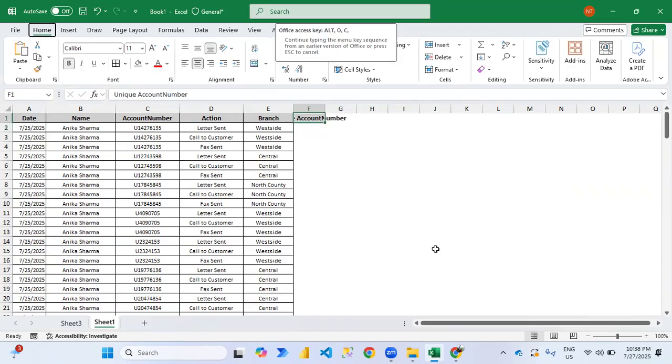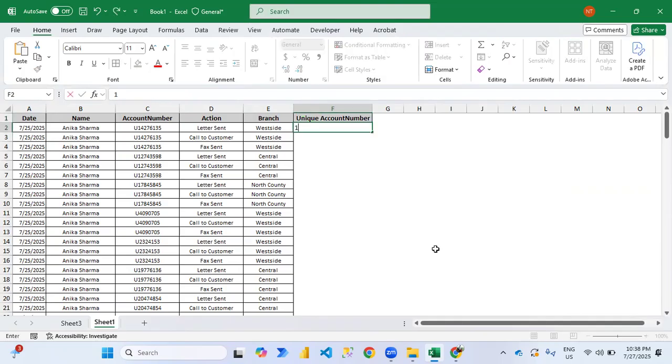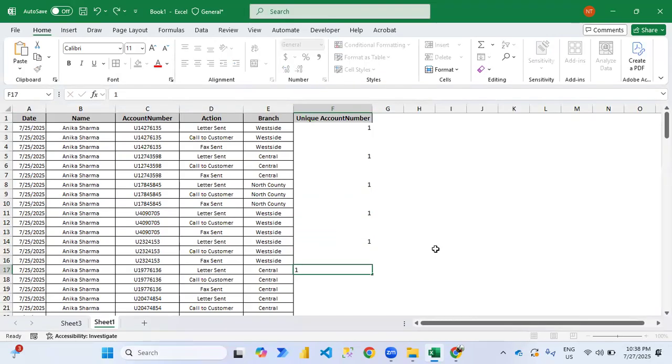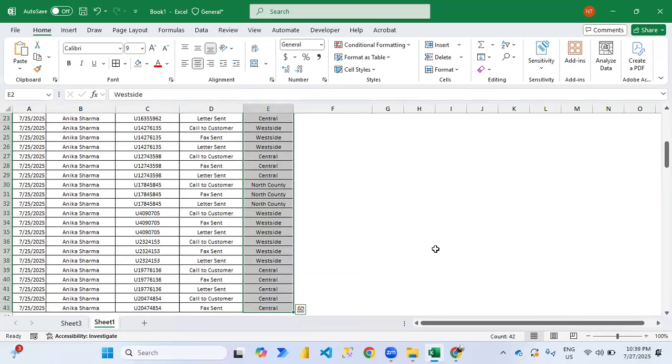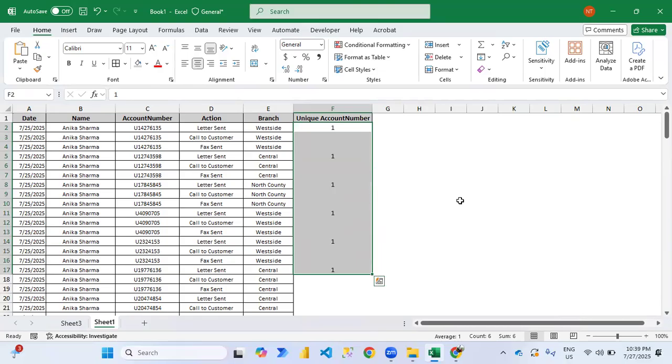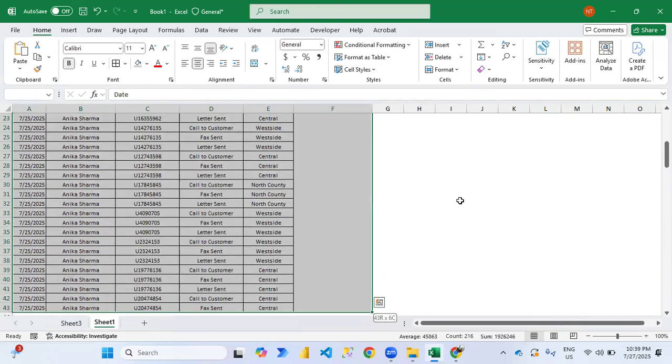Now if I do this manually, let's say this is one, then this is also one, then this is one, and then this is one, like this. As of now, I only have 42 entries. Let's suppose you have 42,000 entries here, then by doing this, it will take ages to solve such a problem. In this case, what formula will you use to tackle such a situation?